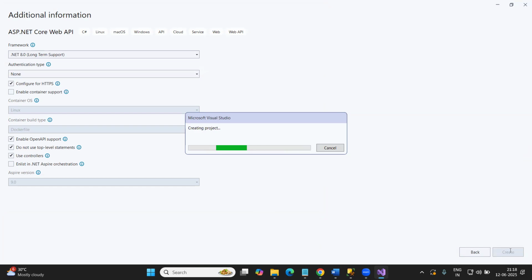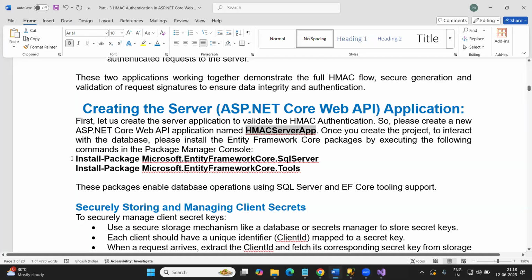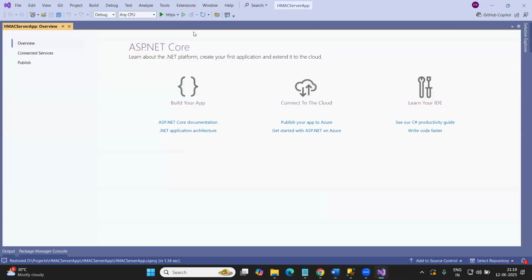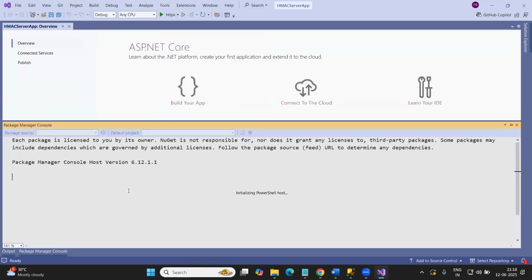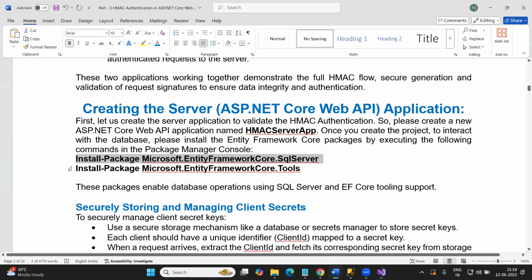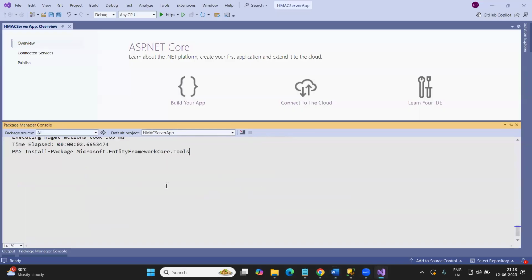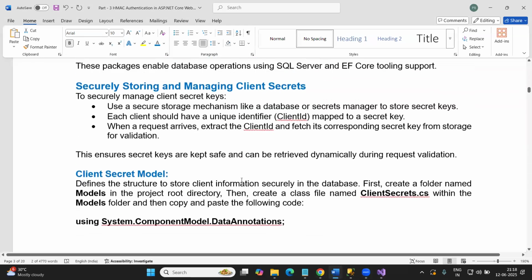As we are going to store the data in the database, we are going to use SQL Server as the backend database, and Entity Framework Core as the data access technology. For this purpose, whatever packages are required, we need to install, and we already know which packages we need to install. So let me first install the SQL Server Data Provider package. Then I need to install the migration package, which is basically used to generate and apply the migration. So once this is done, next what we need to do?